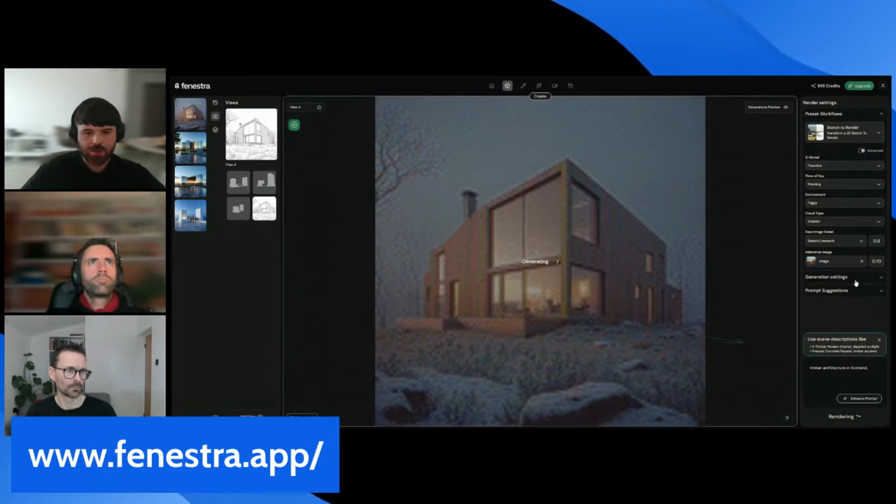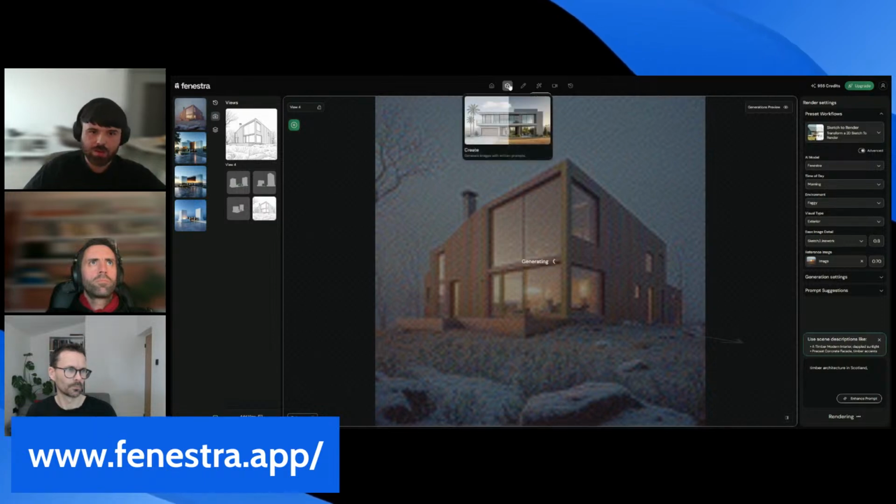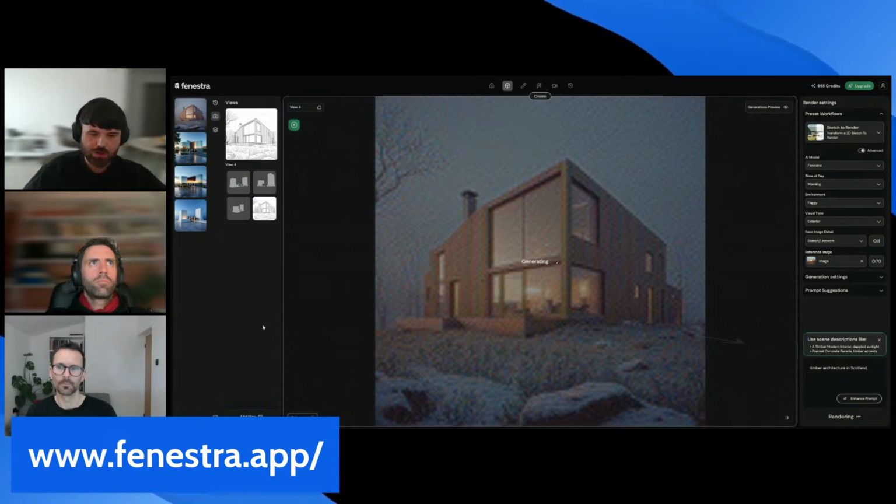All right, so here we go. What I like to do when I'm doing anything with Finestra in general is use this first create tab up the top here for the initial concepting. When you're coming up with ideas, trying to change things, you're playing around essentially. This will produce standard images at around 1024 by 1024.